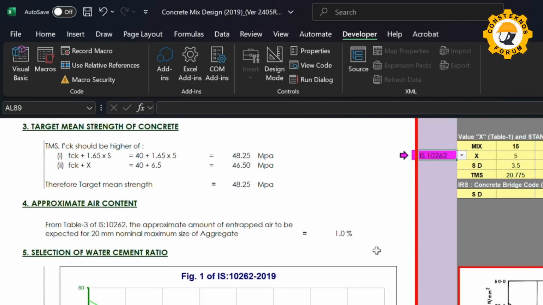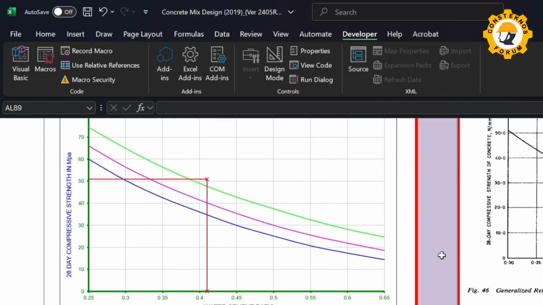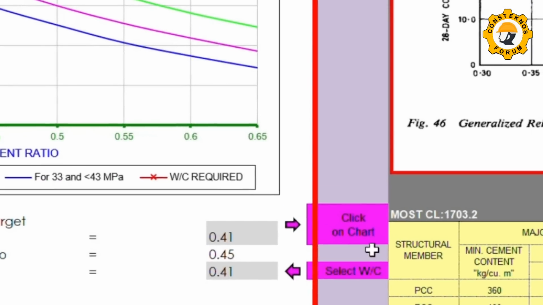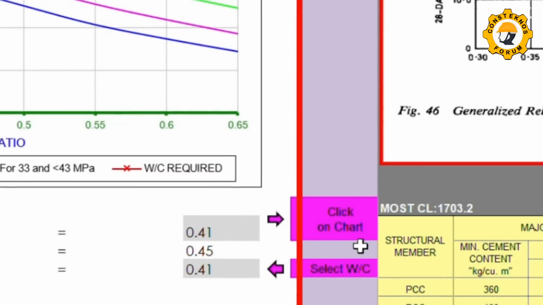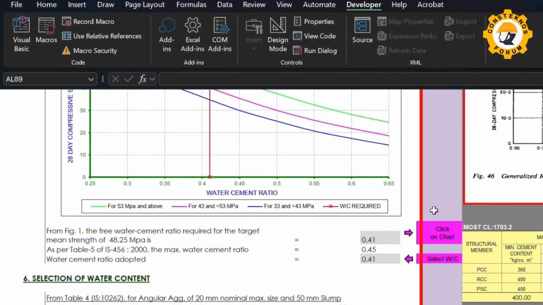Now we select the water cement ratio with the help of the chart given in IS 10262, which depends on the grade of cement. To do this, you simply need to click on the chart and the computer will automatically select the ratio for you.